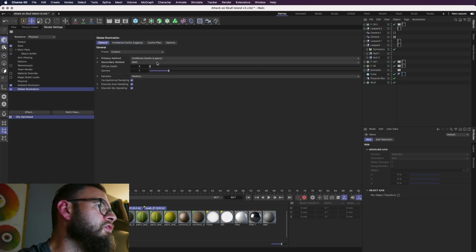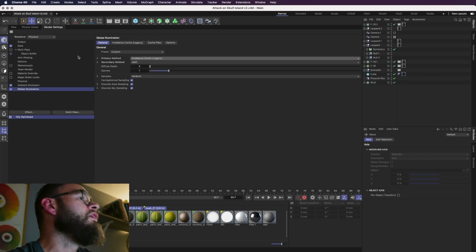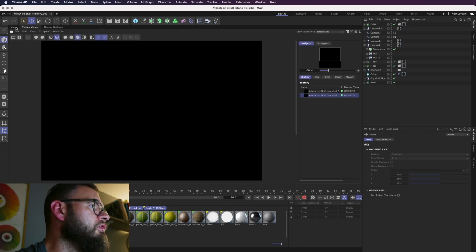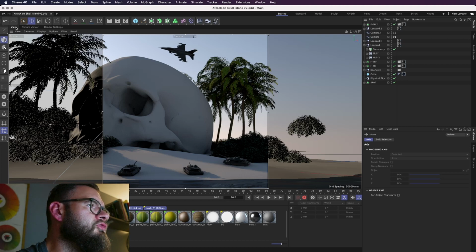Generally we are calling QMC a secondary method of rendering, Quasi Monte Carlo, a brute force rendering style. It's very effective, it's very good, but it can be slow, so I tend not to use it as a primary method. And I don't know if you can still do QMC with GPU rendering, but that's not really relevant to me.